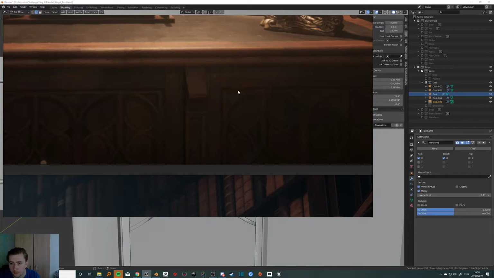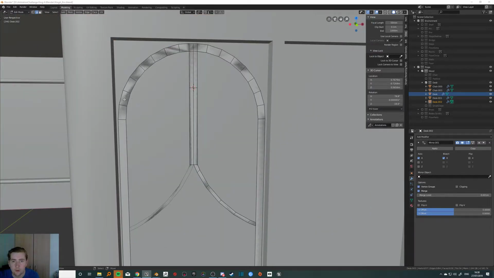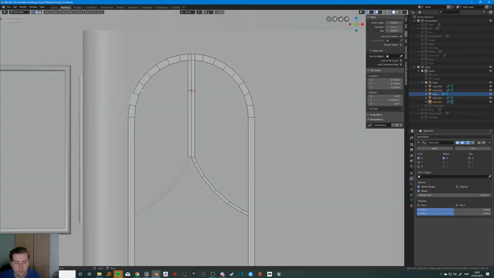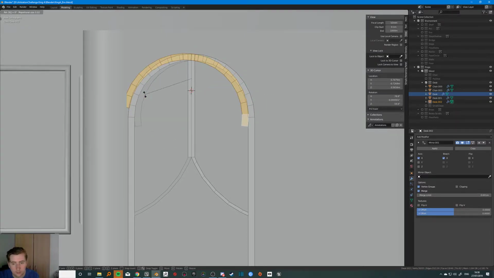So it goes up that way, comes down, and then there's two of these inner rings, which I think I'll somehow copy this top bit. It creates some interesting things actually.